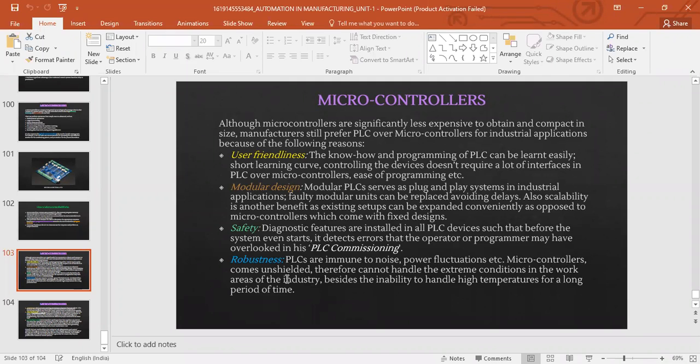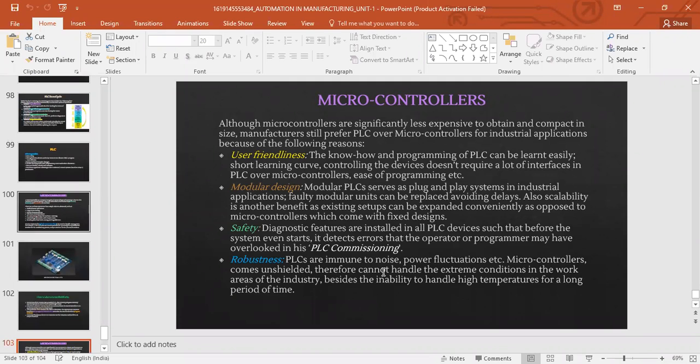Microcontrollers come unshielded, as I told you. PLCs have that hard outer covering; microcontrollers do not. So they cannot handle the extreme conditions in the work areas of the industry, besides the inability to handle high temperatures for a long period of time.